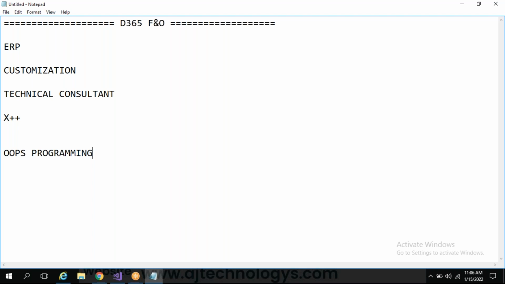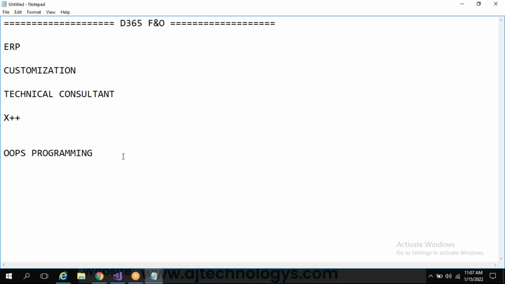Suppose your client has brought this product. What is the use for the client? Why are we going with an ERP product? Why does the customer choose an ERP product only? Why can't he go for development from scratch?